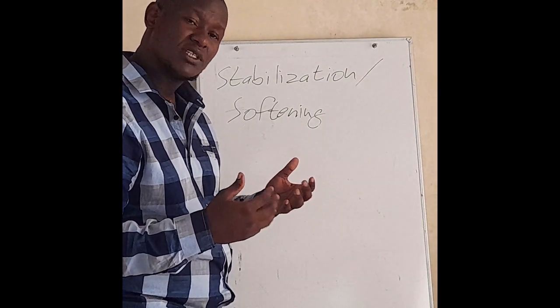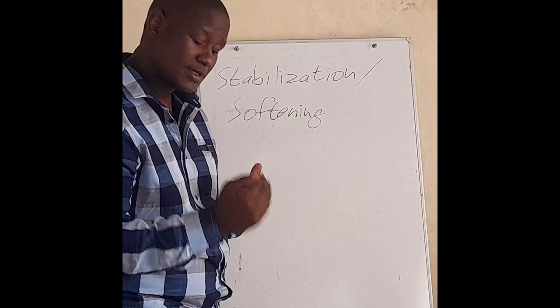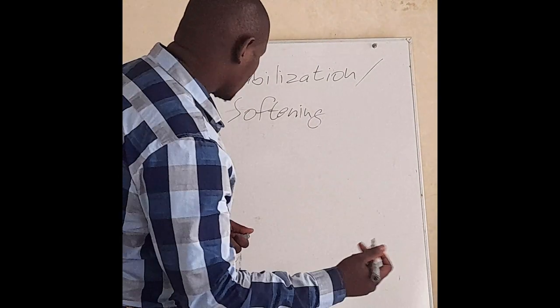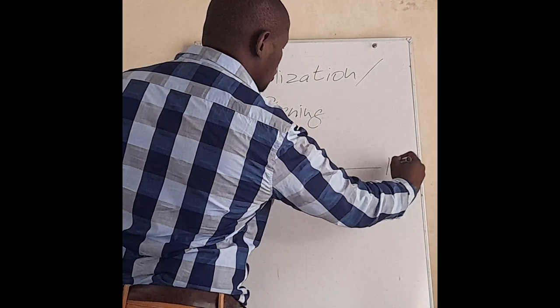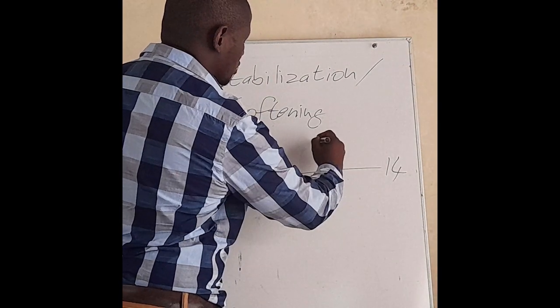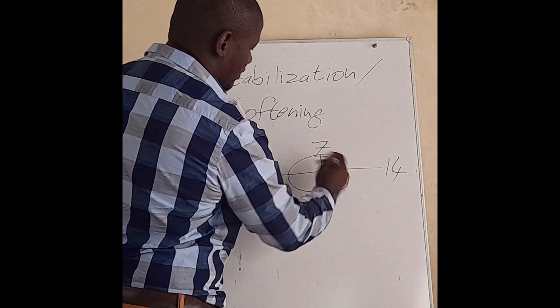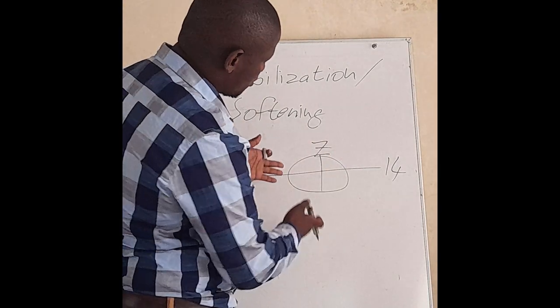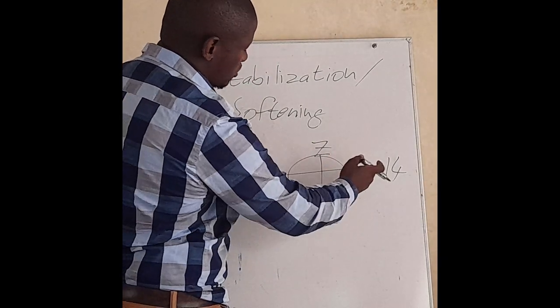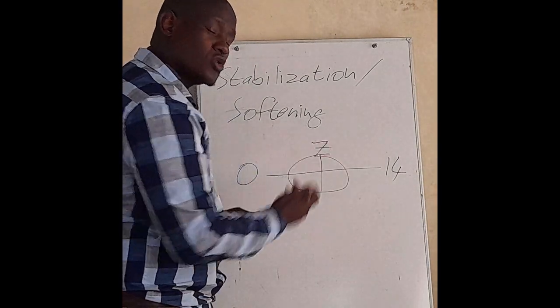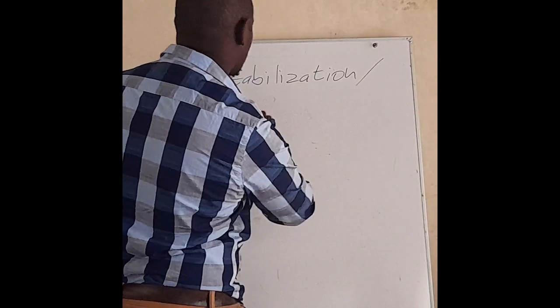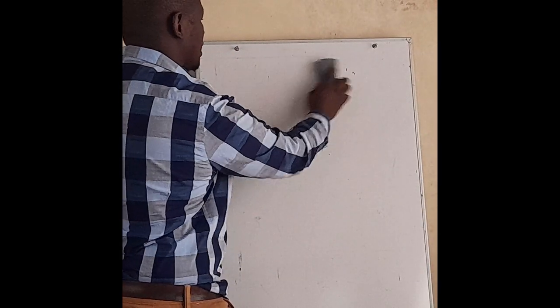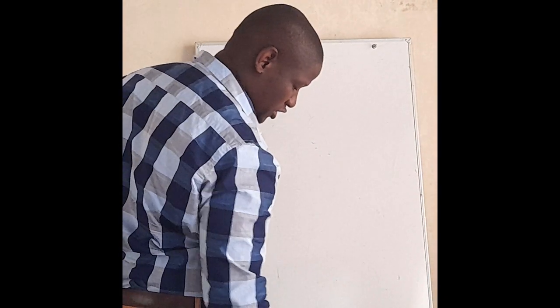Carbon dioxide will then try to neutralize our pH level, because as we said before, our pH ranges from 0 to 14, and when it's neutral it should be around 7. Basically anywhere between 5.5 and 8.5, but at neutral it's normally at 7. And thereafter, the stage that will follow our stabilization and softening will be filtration.